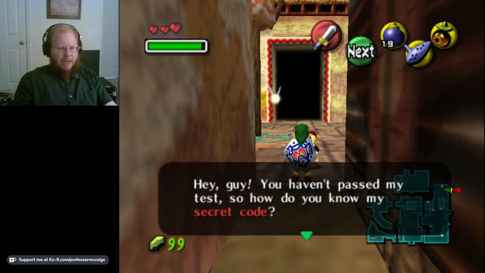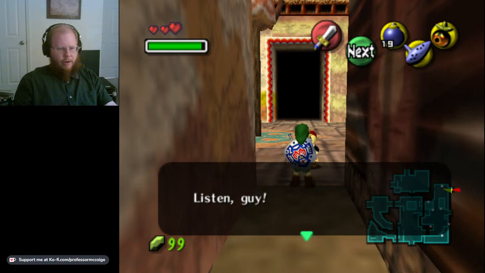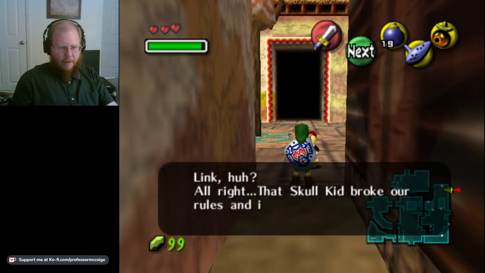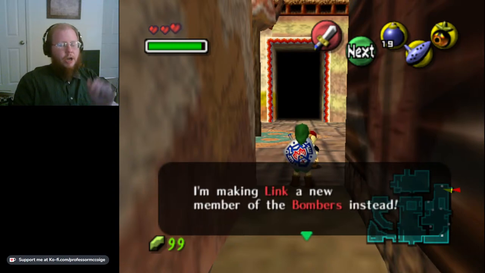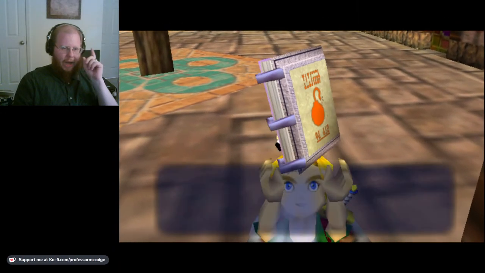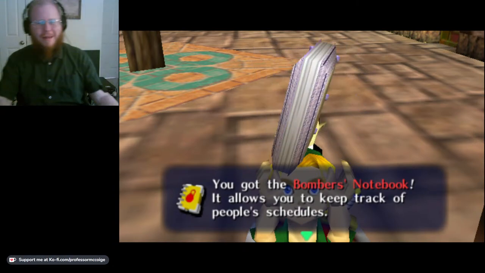Hey, guy, you haven't passed my test. Said you know my secret code. Nobody but bombers know that code, so why do you know it? Listen, guy. Pretty good. You managed to figure out a code that only we know. Now that's something. I like you. I didn't know you could cheat like this. Cool. What's your name, guy? Link, huh? Alright. That Skull Kid broke our rules. He's doing all kinds of stuff. I'm making Link a new member of the Bombers instead. This is the Bombers notebook. It contains the words we live by. Read it over. I will. Swear to live by this code forevermore.